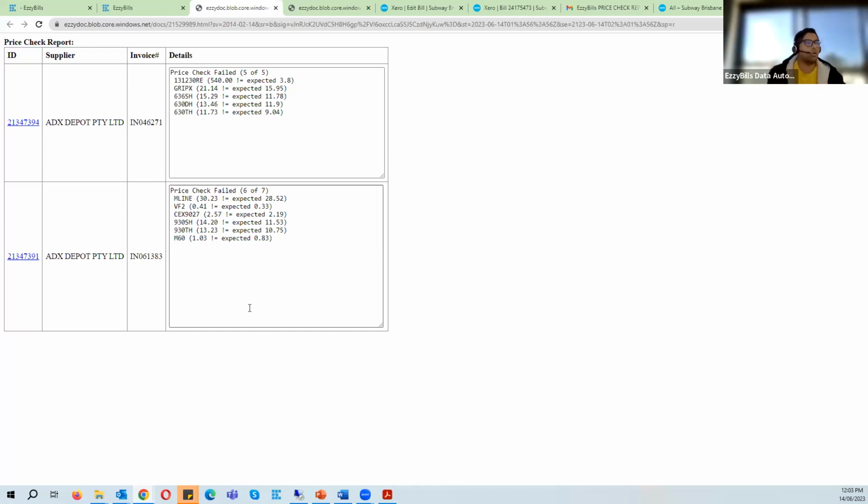Whenever you get the report, once in 7 days or once a fortnight, you will get this report for each invoice. If there was a price difference, it will just highlight it. Then you can take it up with your supplier, or depending on how you would want to process it, you can always go ahead with that. The workflow customization is really required, but it's quite easy to do.